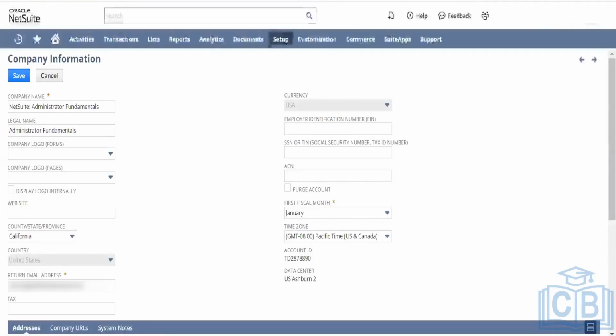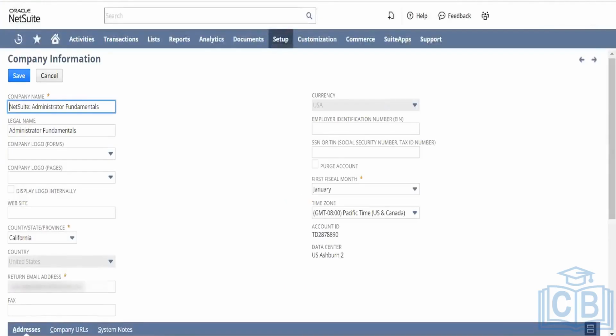What information is there as part of the company information? This is the first page that you will actually land upon when you're talking with the clients. When you're doing the getting started session with the client, this is the first page that you have to come in. This is where you have to mention the company name, the complete company name, the legal name of the company that you're working for.